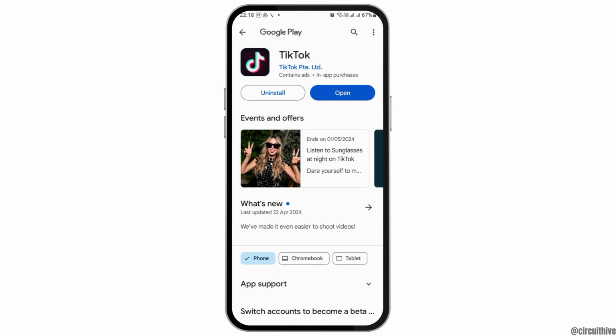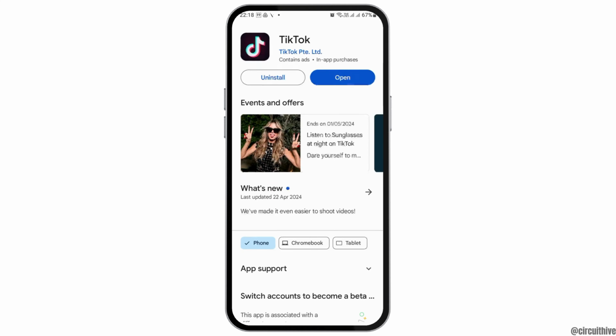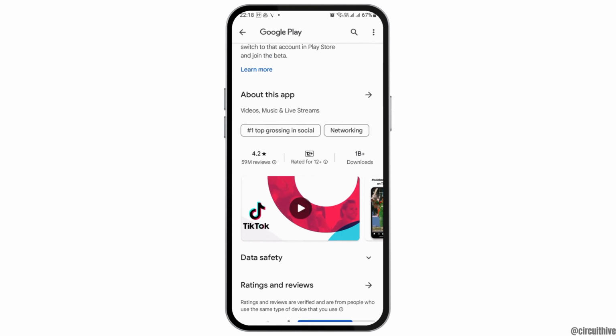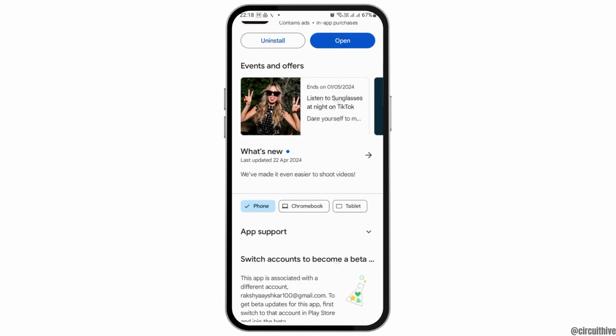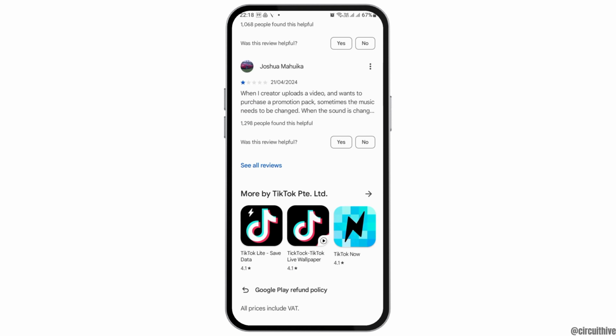After tapping on app details and store, if you see the option of update out here, you have to update your application, and also you can send a message to the developer of your TikTok here by going to the option of the WhatsApp contact there, and this way your problem will be solved.